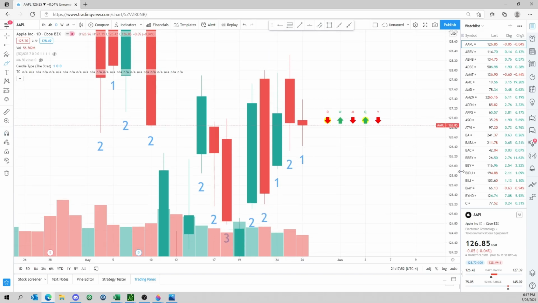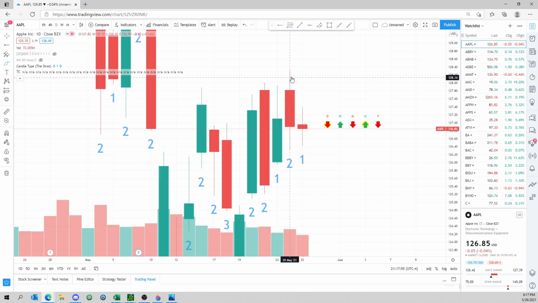Now, what that tells us is we had this kind of gap. This is a 2 up candle, but it's red. Those are a good sign for a reversal. If it's up and it's red, it's something to watch for. So tomorrow, depending on how you wanted to play Apple or how you felt the market was, entries. These give us our entries. So the candles themselves are how we get our entries for the strat. Very important. Time frame does not matter. Everything we need to make a play is on a chart.